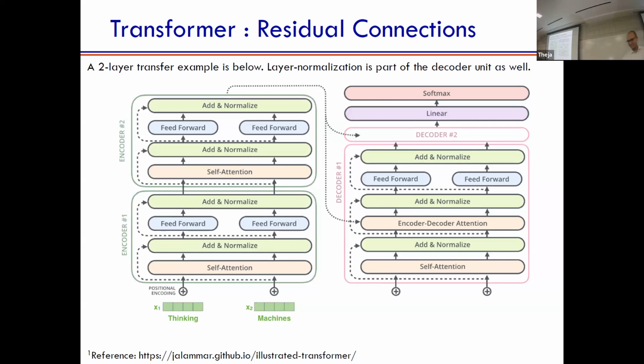I think I have a picture. Let me not confuse. Yeah, sorry. The keys and values are being produced here, not the queries and keys. Keys and values are produced here. Queries are produced here, query vectors are produced here, and then they work exactly the same way.